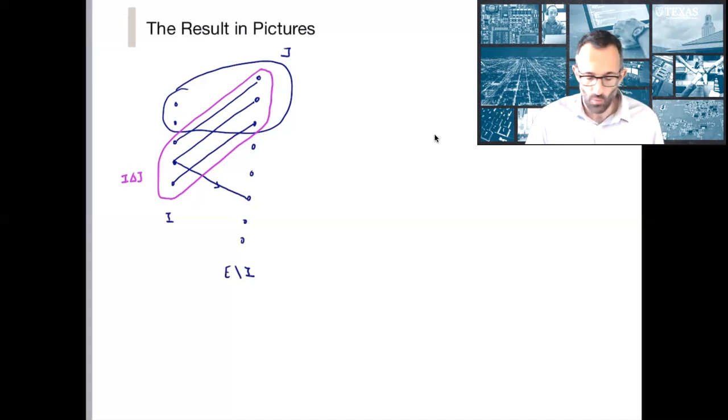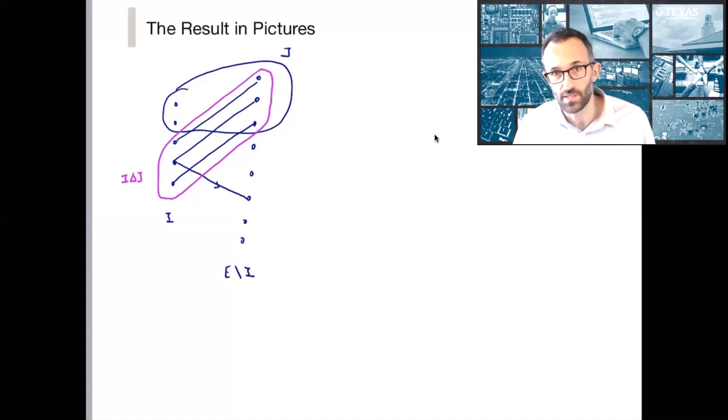So this result is going to be particularly useful, and we're going to develop that further in the next lecture, to use this graph and use matchings on this graph to prove results about independent sets and also about extending independent sets. That's how we're going to be using it in the sequel when we start talking about matroid intersection.